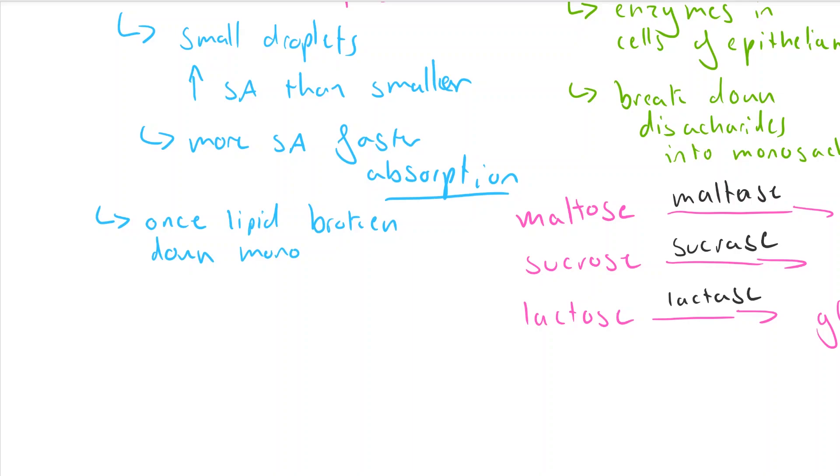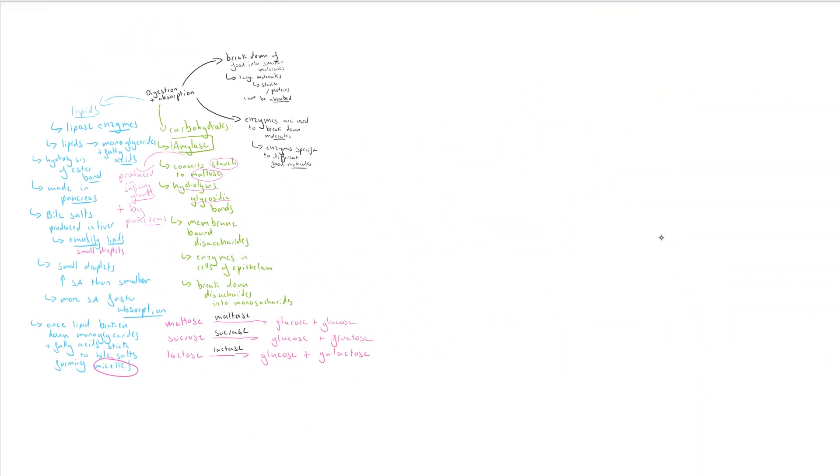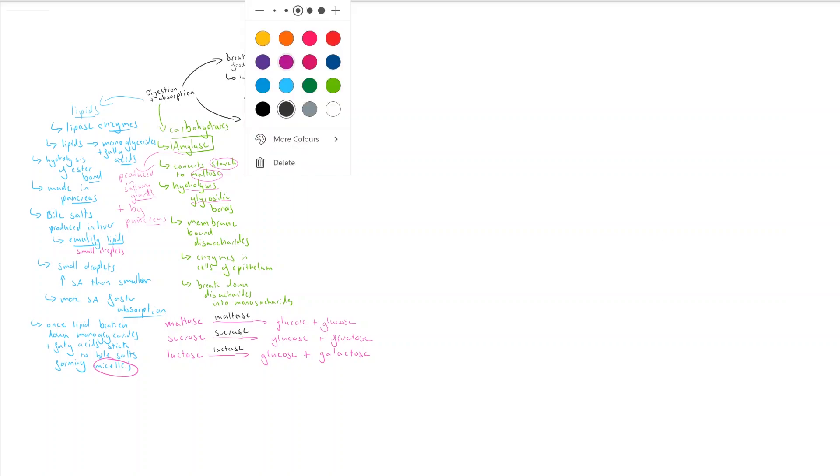When these monoglycerides and fatty acids are broken down, the bile salts bind with them, binding them into little balls called micelles, which allow them to be transported to cell surface membranes, where they can then be released from the micelles and diffuse across. That's a bit different from the way glucose and proteins work. Remember that bile salts increase the surface area and also allow the fatty acids in micelles to be carried more easily to be absorbed.